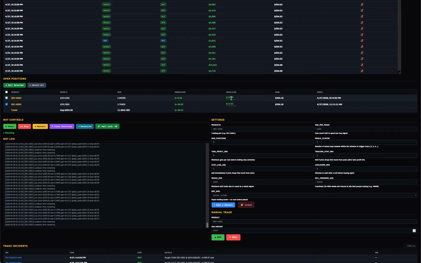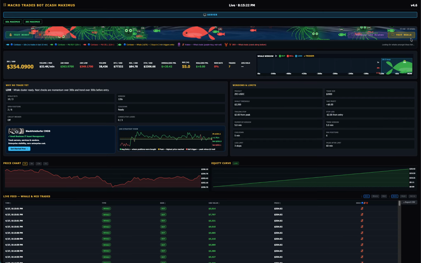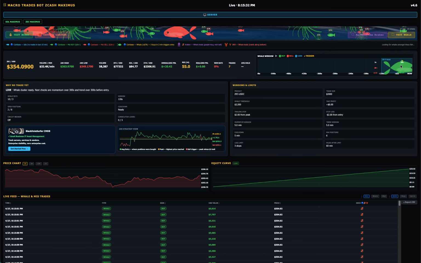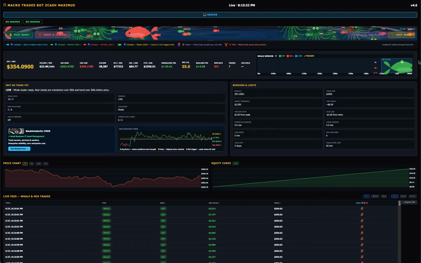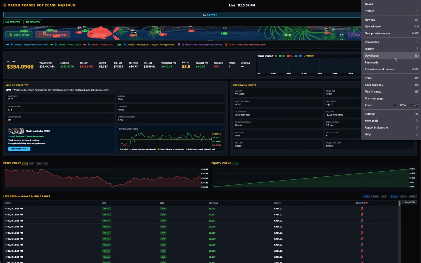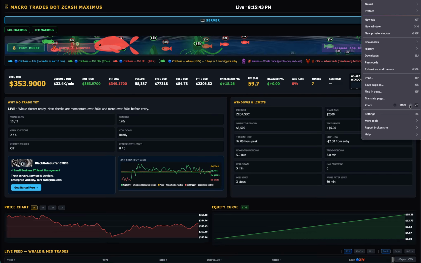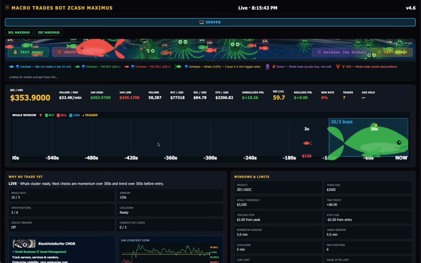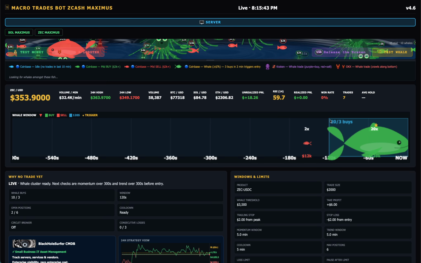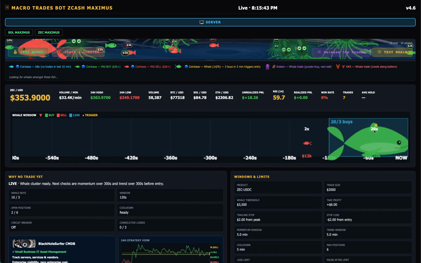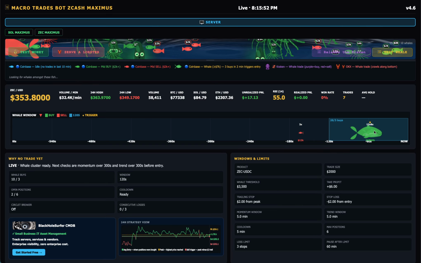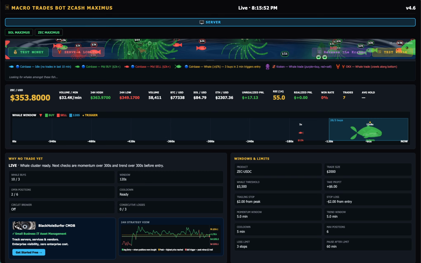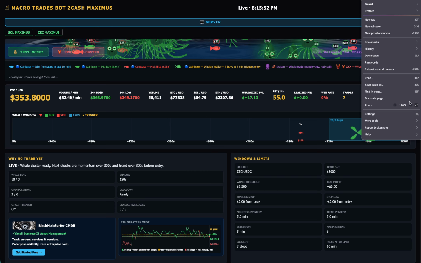Okay, so additional features in this particular interface: we have open positions that basically allow me to buy and sell. So at 8:14 we apparently had two whales and we got a buy-in. So look at this. We actually had 20 whales. Look at this. This is amazing. I'm gonna increase the size of this because this is exactly what I'm looking for, right? So let's look at the big size. We have 20 whale buys all at the same time. 20. Okay, that is fantastic. So that means that something is turning around.